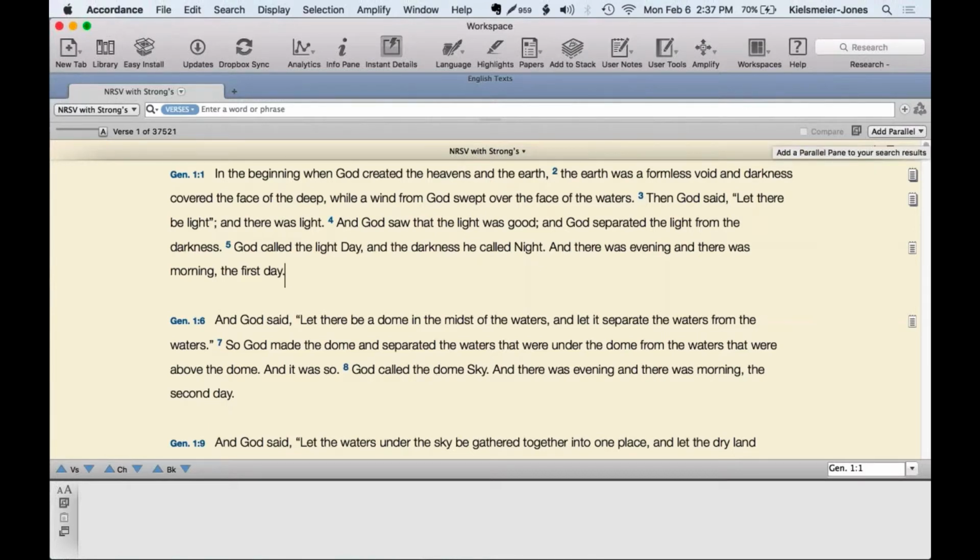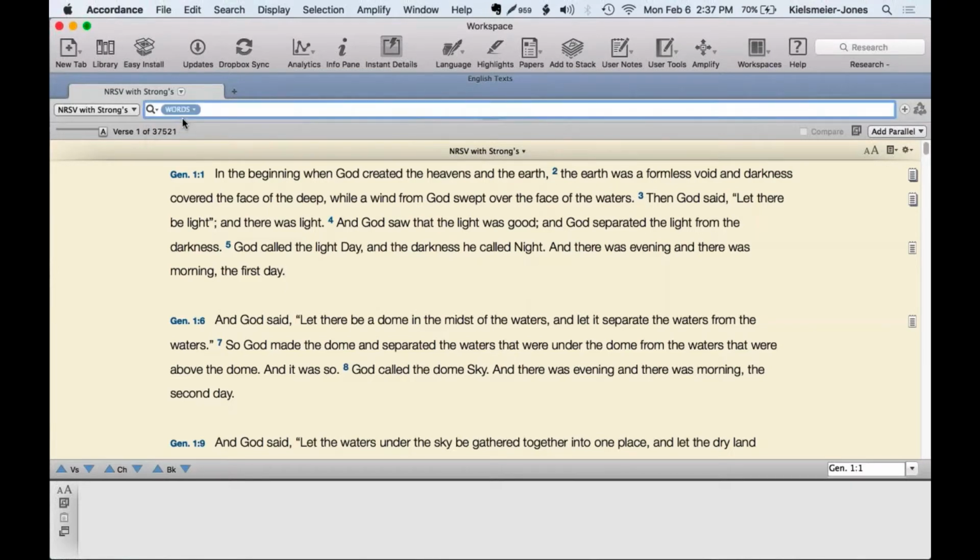and chances are some kind of pop-up message like this will come up, which says, add a parallel pane to your search results. Maybe you don't know what this icon is: switch panes to horizontal orientation. So know that you can do that in Accordance. Not everything, but a lot of things you can hover over, and it will tell you what that thing does.